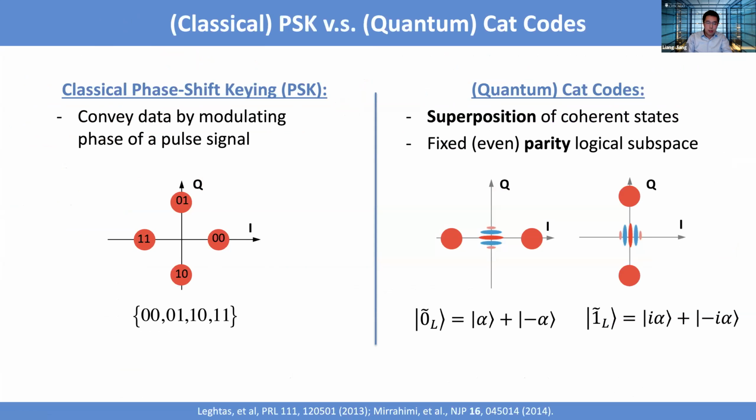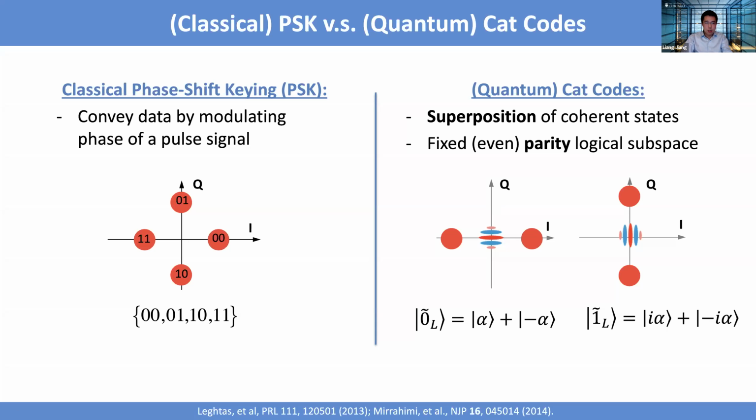So one way to think of it is that maybe we can borrow something from classical error correcting codes. One well-known classical error correcting code is phase shift keying. We know that a coherent state, which you can describe using 2 real numbers, has an amplitude, which is the magnitude of alpha, and a phase, which is the complex angle associated with the coherent state. In the presence of photon loss or attenuation, typically the coherent state's amplitude may decrease, but the phase of the coherent state is preserved.